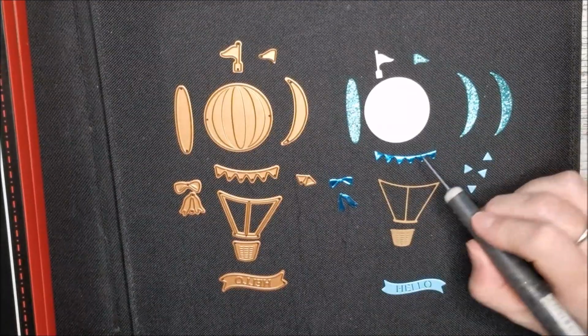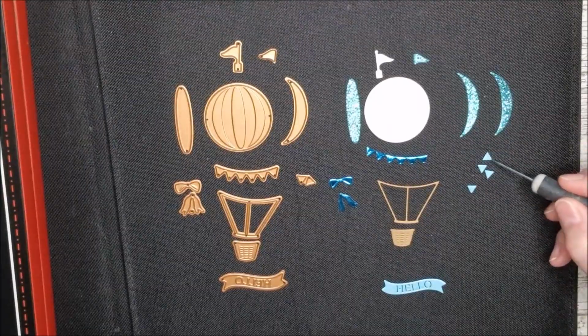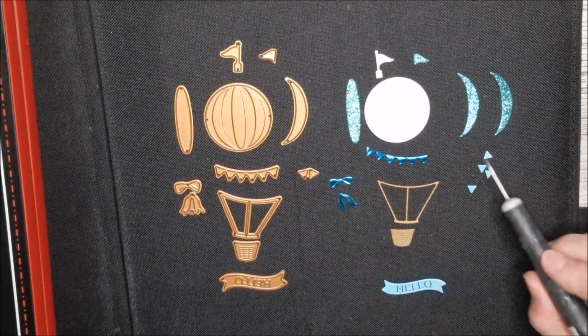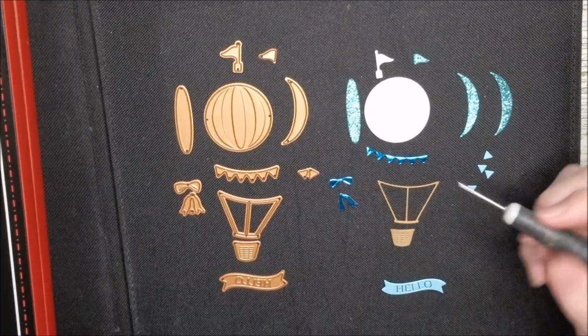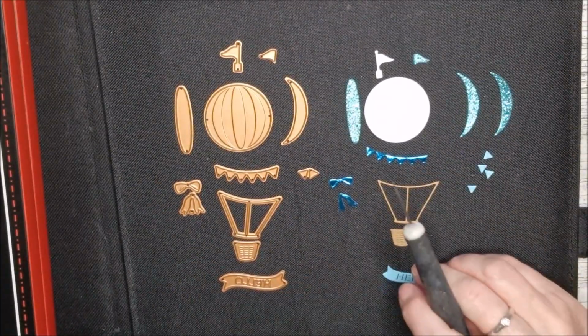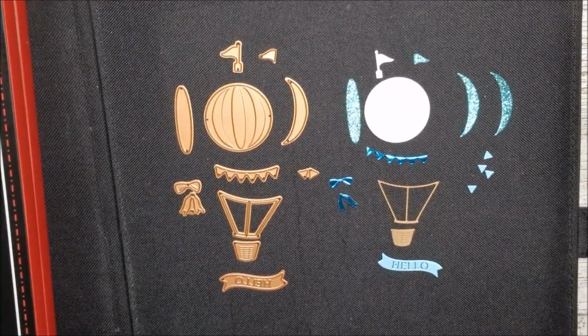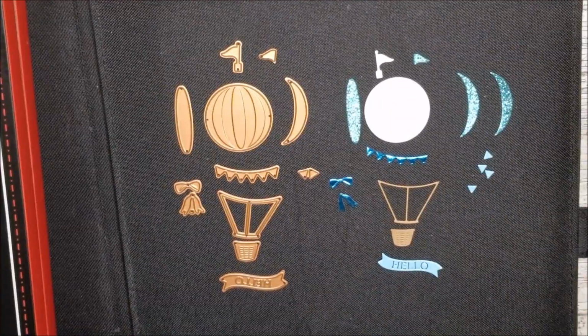So I've cut this out in a kind of a deep blue mirror card, and I've also cut out these little pieces here to add on to the top of it, just so that there's different colours on that. Then this is the little basket, and there's the hello and the 2 pieces of the bow. So I will make a card up first of all, and then I'm going to attach all of those onto it.